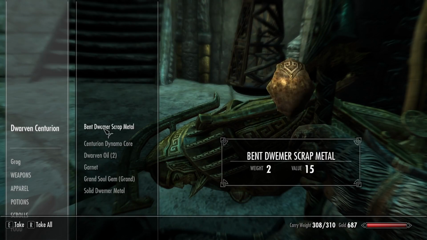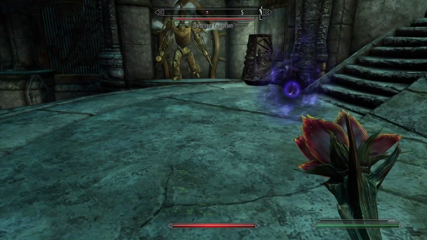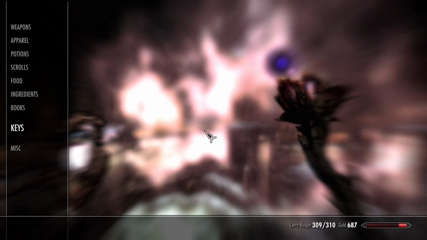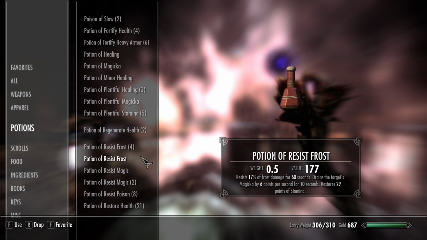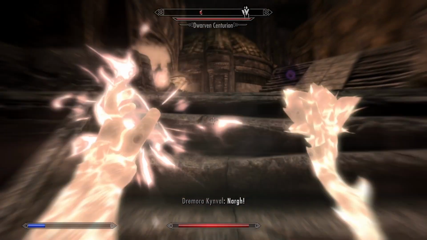I think there's a Centurion to our left. Yes, there is. Let's go. For this, we use Berserker's Rage. Oh my Jesus, the steam attack. Bro, what the fuck? Was this magic, please? Fortify heavy armor. Heal, heal, heal. Holy crap.